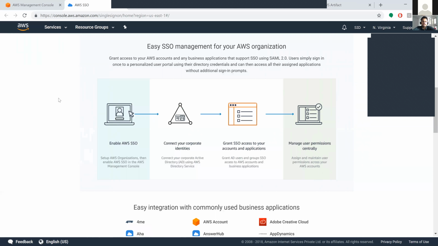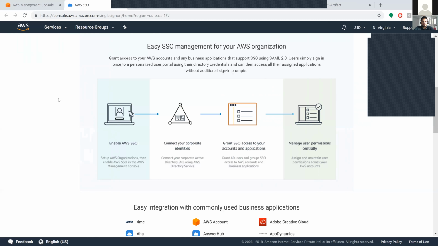So firstly, you have to enable AWS SSO. Set up your AWS organization, then enable AWS SSO in the AWS Management Console, and then connect it with your corporate identity. Connect your corporate Active Directory, that is your AD, using the AWS Directory Service. Then grant SSO access to your accounts and applications.